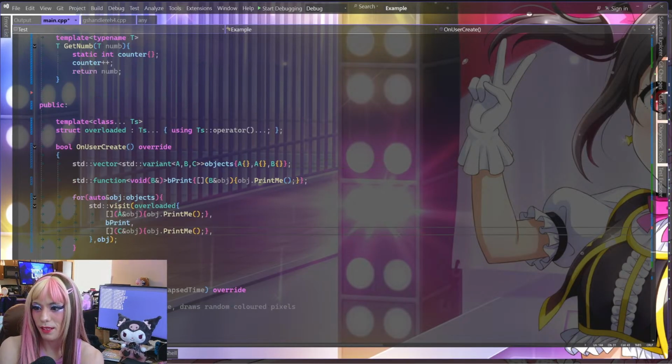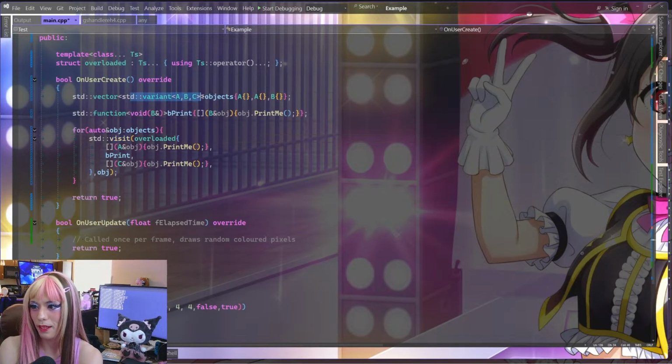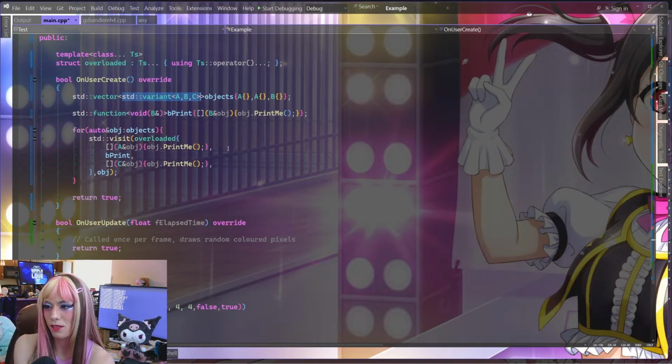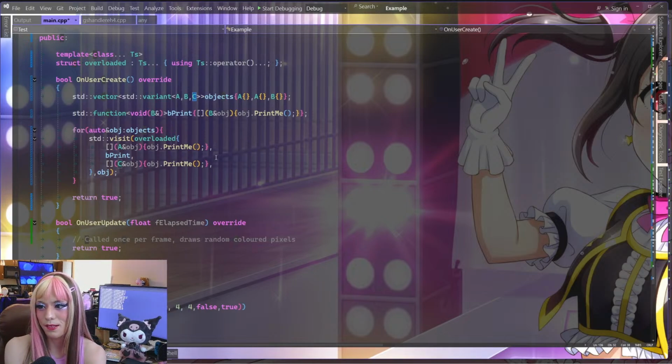Which is why the standard visit function kind of accomplishes that for me with a variant, which is nice. We don't know what the type is, given we're storing them as... Even if I store them in a vector of variants, I don't know which type the object is going to be. I guess technically I do if I know the index, but then I would have to make a switch statement that says, okay, if you're this type, go do this, etc. So that doesn't work either.